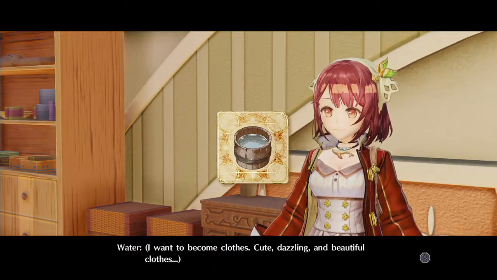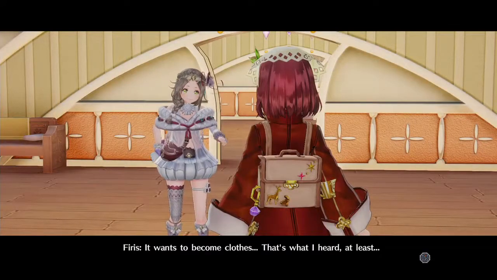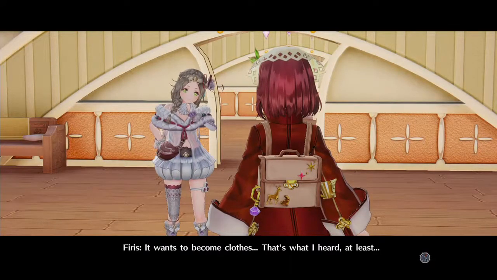the problem is, when the ingredients talk, the character's mouths move. When the flower spoke, Firis's mouth moved. And when this water spoke, Sophie's mouth moved. So I'm getting confused. It wants to become clothes. That's what I heard, at least.